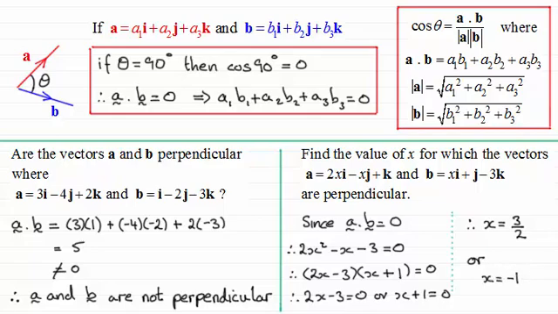So I hope that's given you some idea then, how we can apply the scalar product for perpendicular vectors. Remember this rule that a dot b must always equal zero.